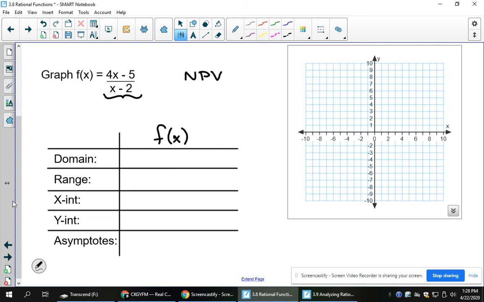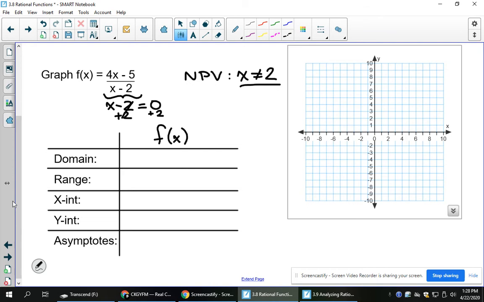If you recall from your last course, I take my denominator, x minus 2, I set it equal to 0, and I do algebra to solve for x. My NPV for this one is x cannot equal positive 2. The shortcut that we taught you in your last course was if it has a plain old x in it, see how it was minus 2 to begin with? That makes our NPV the opposite sign, plus 2.